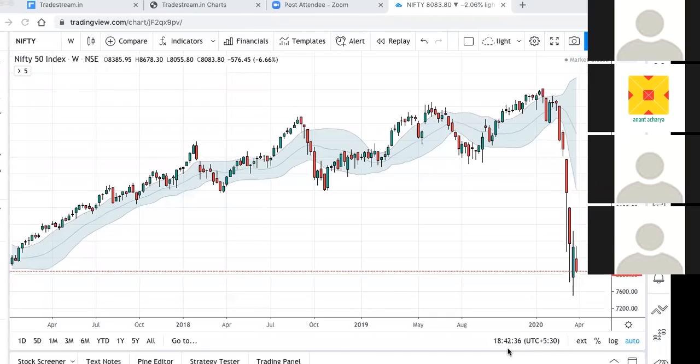Normally when you take a trade, there are three types of analysis you should be doing. The first is the broad market analysis, whether we are in an uptrend or not. And this is usually not done. People just jump to the trades directly, whether some stock has a breakout or not. And that comes later. What you should check, first of all, is whether the market is in an uptrend. Because if you buy something when everything is going up, then you have a much better chance of a trade working out than if you're buying something because it broke out in the last 1 month, when it's probably not going to go up because everything else is going down.